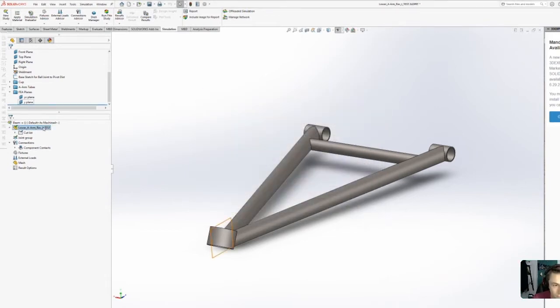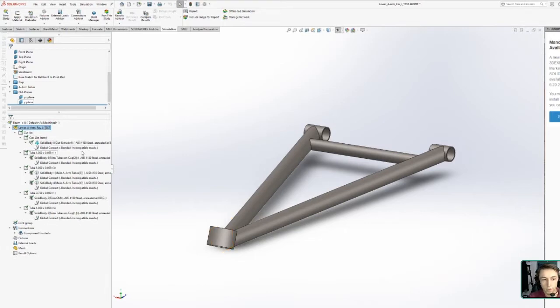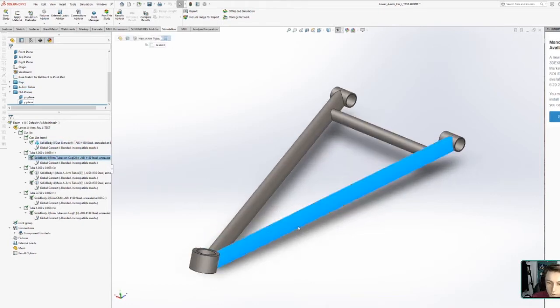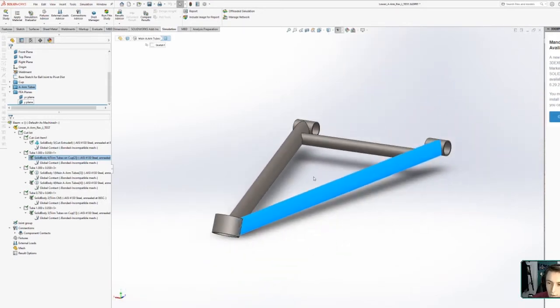And then the next thing is you select what kind of body each of your sections of your part are. Each of these parts of the control arm is a different body essentially, and it will analyze different types of bodies in a different way. So these weldments, which are basically just tubes, will be analyzed differently from this cup. These tubes are modeled as beams at the moment, and that's the proper way to model anything that's a tube type structure. There's something called a weldment, which is usually how you make a tube.